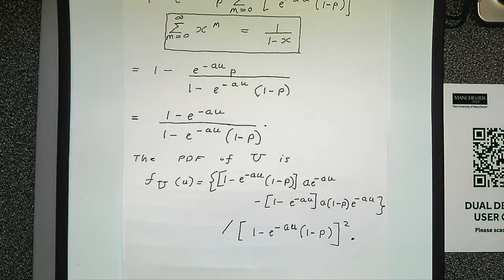So this is what you will get. I mean, obviously you'll need to simplify this. I think it can be simplified, but I don't really want to spend the time, but I'm sure you guys know better than me about how to simplify things. Okay? So I just leave it like that. So please try to simplify this expression. So what I have done so far is the CDF and the PDF of the minimum portfolio loss.